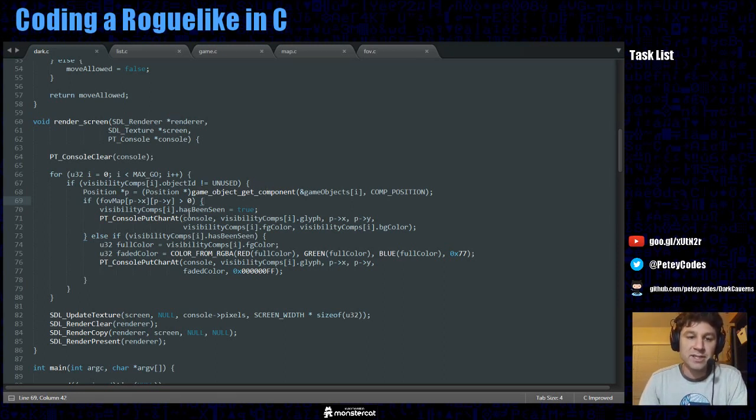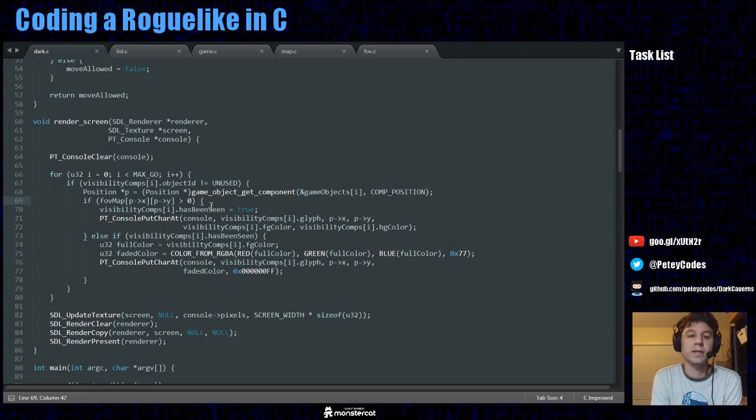So what we want to do instead of just immediately sending stuff to the console, we can immediately write it to the console again, but we want to retain the information about the topmost layer that has already been rendered to the console for a given position.